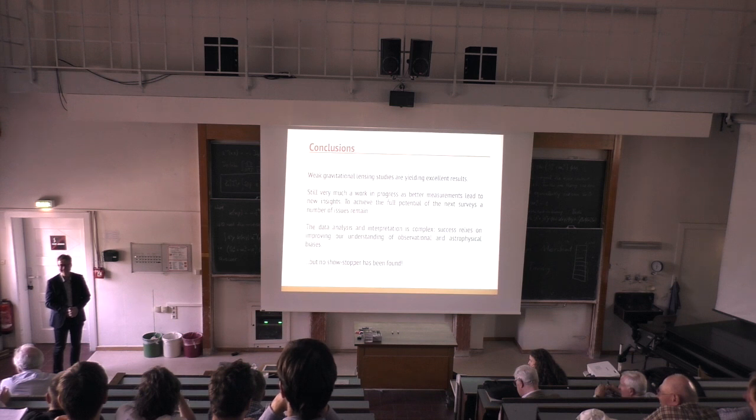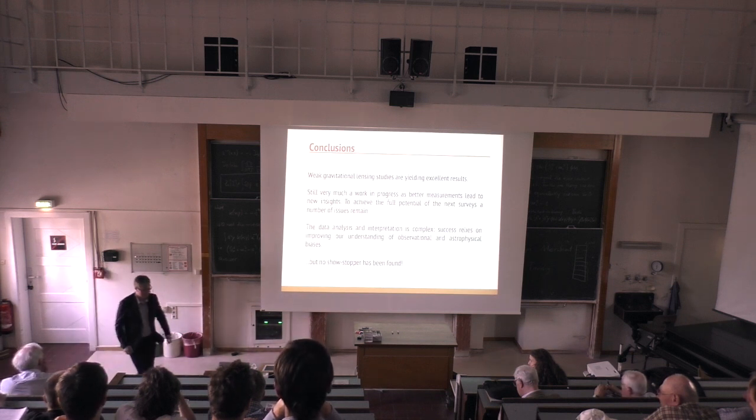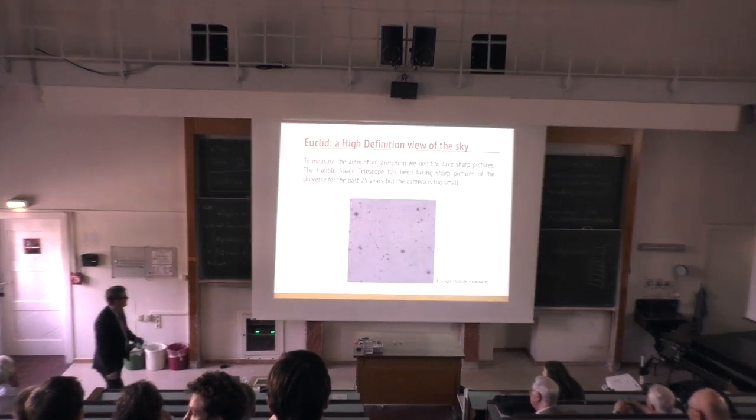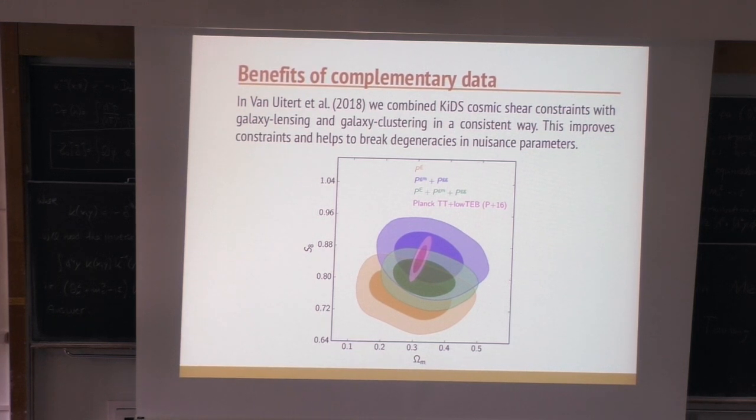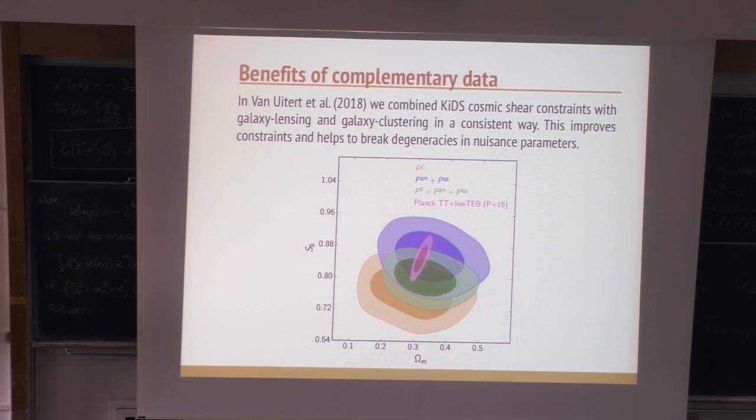Could you go back 2 or 3 slides? I don't know where you show the combination of probes. Yes, this one. Isn't it suspicious that all the other probes move the likelihood upward? Well, it's mostly this one and this one. These are two independent probes: this is galaxy lensing and galaxy clustering, and this is the cosmic shear, and they are consistent with one another. So it's true that it moves it to the middle, but essentially they are consistent.